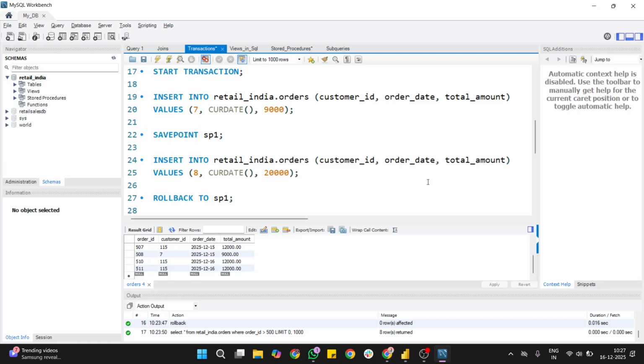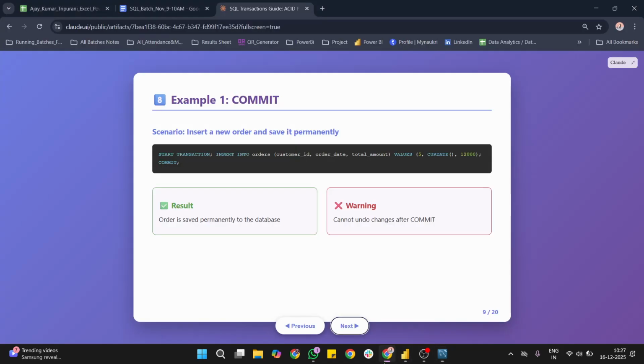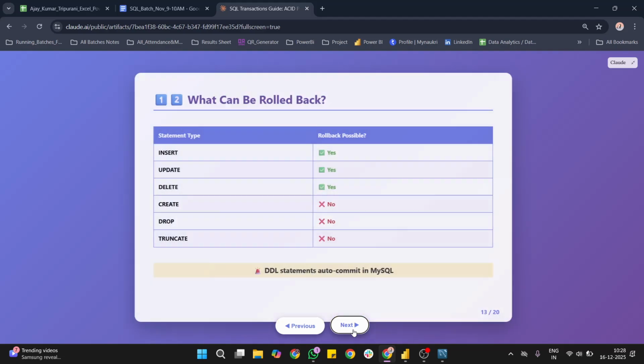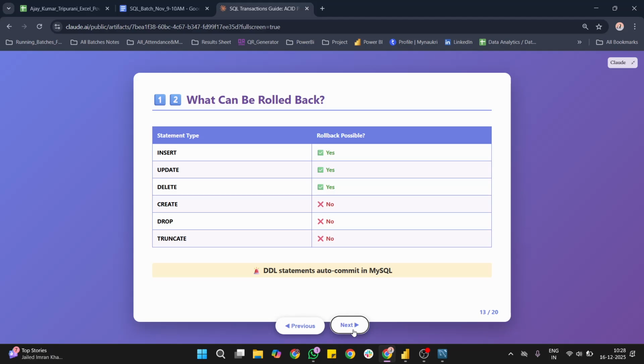Clear, right? Any doubts with respect to transactions? So, other slides, just go ahead. Okay, rollback, what it is. These are the data manipulation commands which are only applicable for transactions. Apart from this, with the select statement transactions will not work, because select is not for manipulating the data, it's for viewing the data. Only the manipulation commands insert, update and delete are applicable for transactions. The remaining ones, create, drop, truncate, will not execute.